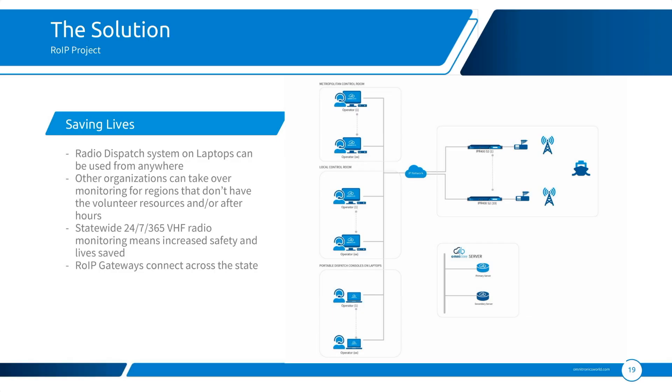In the scenario shown, we've got a metropolitan control room with some operators, but also local control rooms scattered up and down the coast. One of the other things we implemented was the ability to still run the control room locally, but after hours from home. A volunteer goes down to the waterfront during the day and runs the control room from that location. At five o'clock, they pick up a small portable carry case — effectively just a laptop and a cellular modem — go home, and can run their control room from their lounge room. There is no restriction on where you are located to gain access to those radio channels.